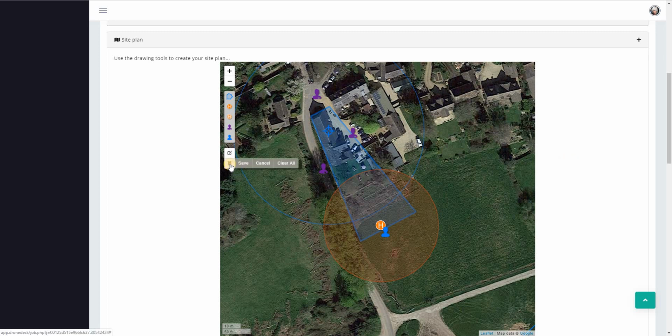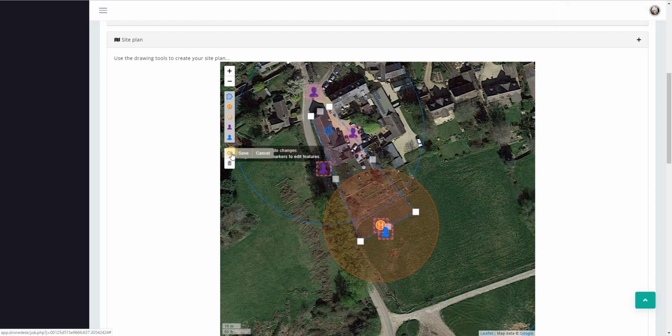If we want to remove any of the items, so we can click on the bin and click the person that we want to get rid of, clear that. Let's put him back, but this time a bit further out. We can also edit.